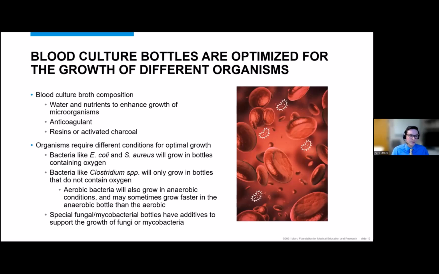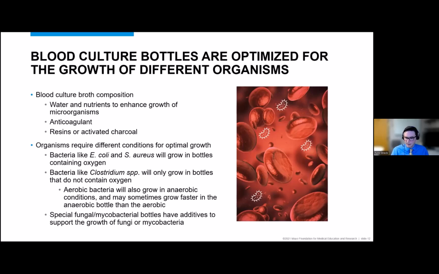And so to make sure that we are casting a wide net and being able to culture and identify as many organisms as possible that could be causing the patient's symptoms, we have these two bottles that are commonly used, both aerobic and anaerobic bottles that provide an adequate environment to culture these different organisms. Those are generally the routine culture bottles that are set up for different healthcare institutions, these anaerobic and aerobic bottles.